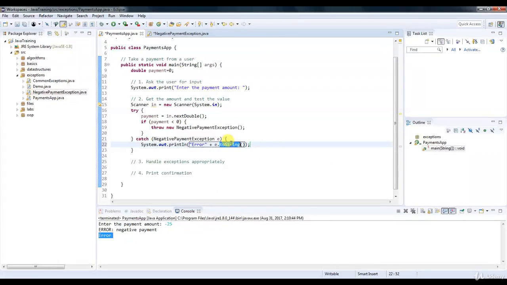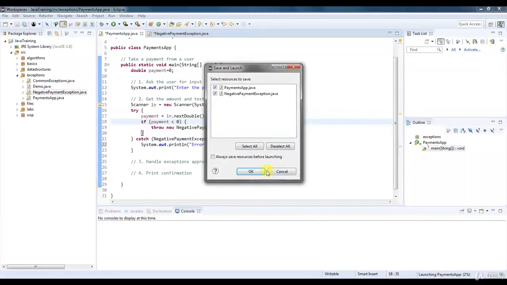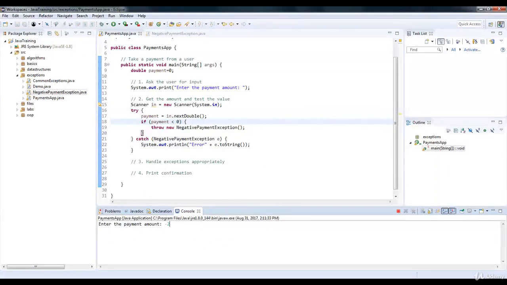That toString method is available in the exception class, and therefore it's available to us in the negative payment exception through inheritance. But if we do that and we run it here, we don't really get a whole lot of information.